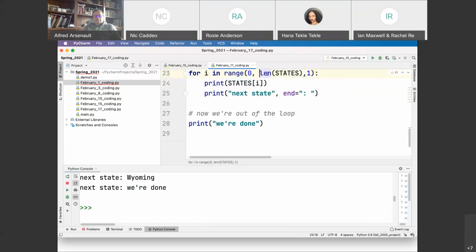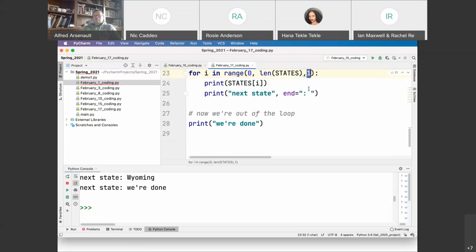This middle value says stop when I gets to be here. Now, just like with the previous examples on Monday, do not do anything when I takes on this value. So length of states is 50, right? There's 50 states, so if I didn't mess something up, my constant has 50 states listed and the length of states is 50. Do not execute when I is 50. Let's try this again. Start when I is 0. When I is 50, do not do anything, which is good because there is no states sub 50. It would be an error.